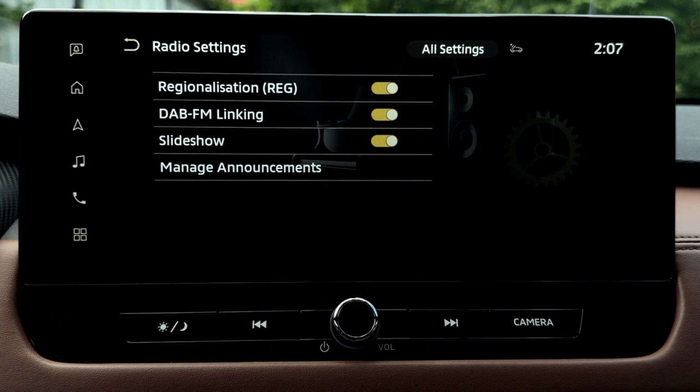So when using the radio, some network stations switch to local regional programming at certain times of the day. Turning regionalization on forces the tuner to stick strictly to your current regional broadcast program, preventing the radio from automatically returning to a different region's variation of the same station network as you drive near borders.